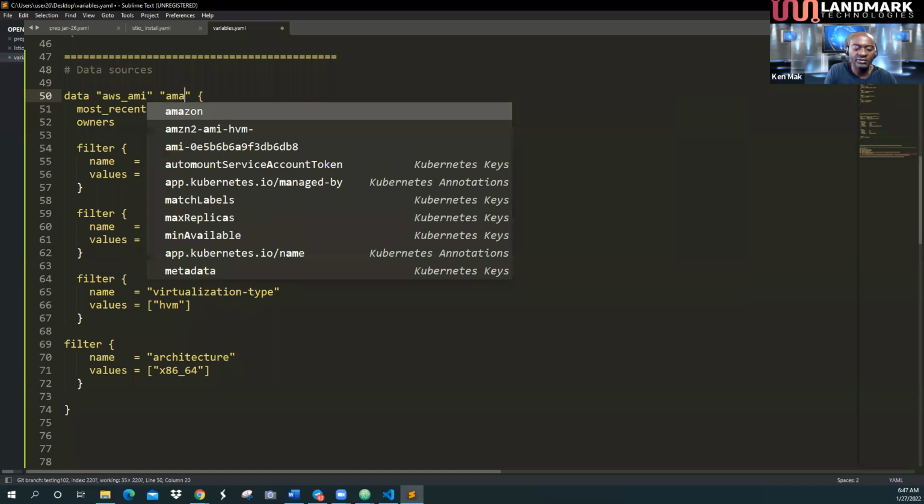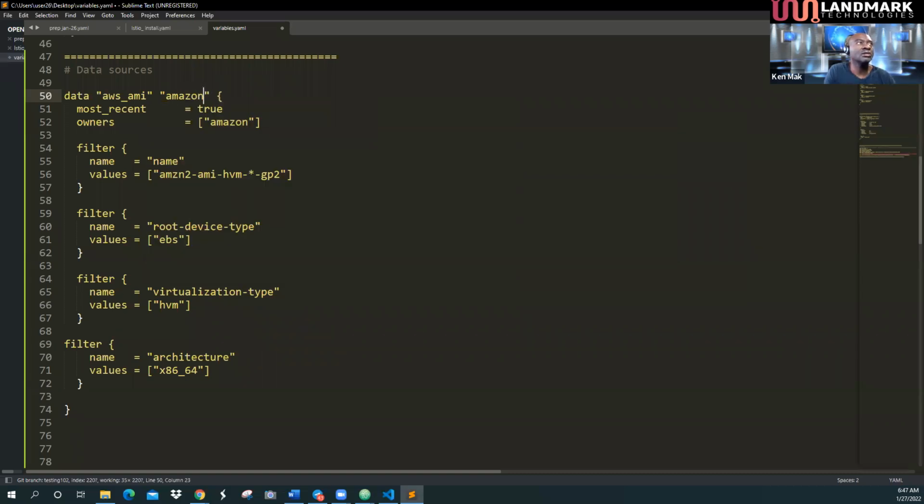So you can just give it Amazon Linux 2. That is the name of basically our data source, right? So we are provisioning an Amazon Linux.